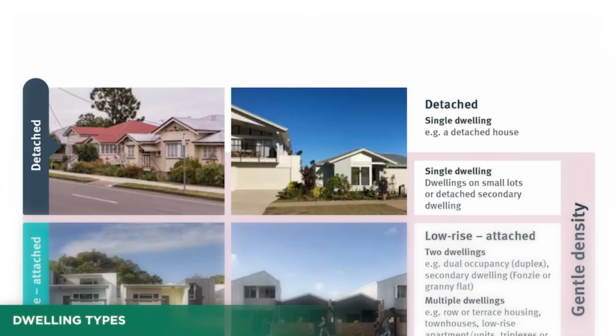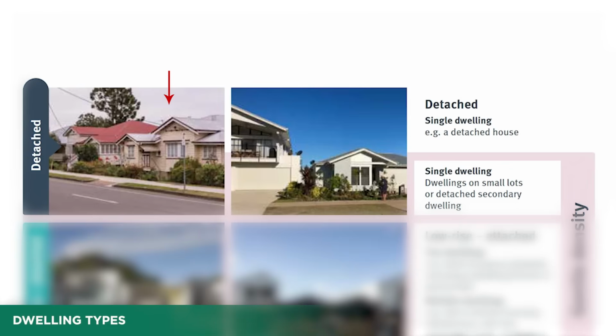In the planning, there's four main dwelling types. Firstly, there's detached dwellings, which means a house on its own block of land. But in the future, they'll be on much smaller blocks to be able to fit more dwellings into the same area. So a future subdivide strategy needs to be considered for house purchases being made now. But be careful, because heritage-listed buildings can't really be touched, and Brisbane City in particular has a lot of them.